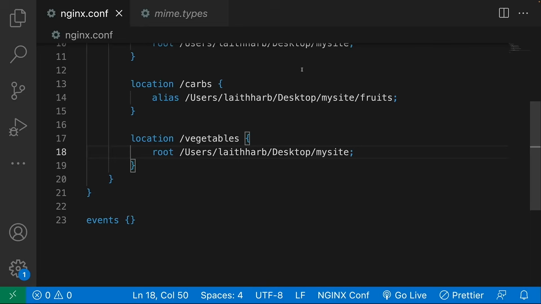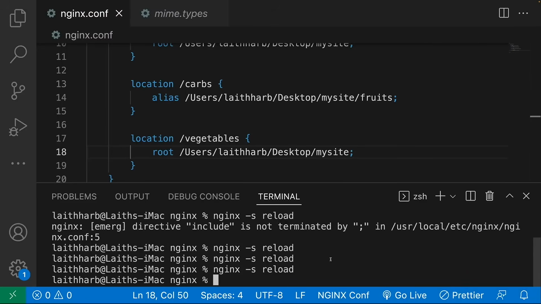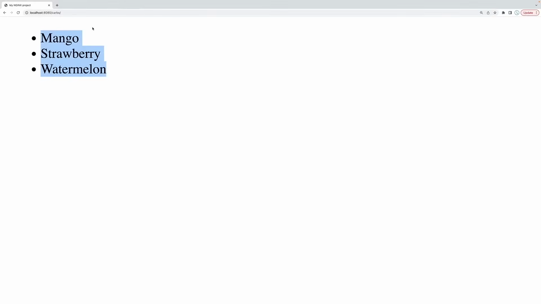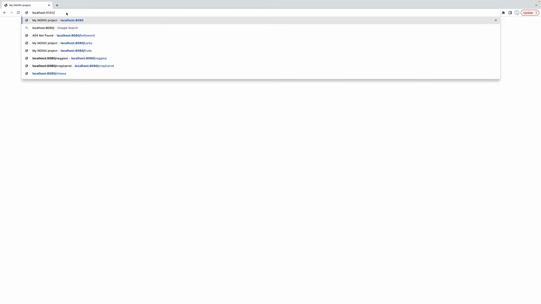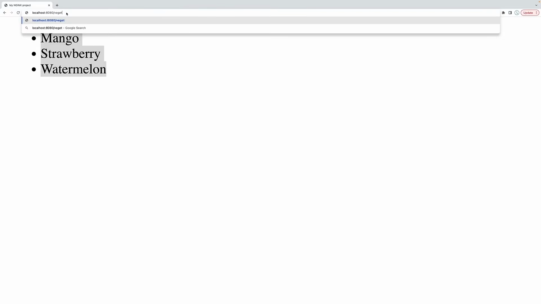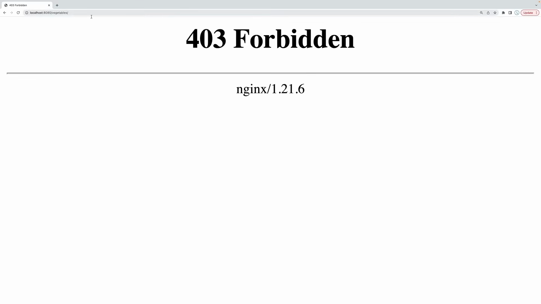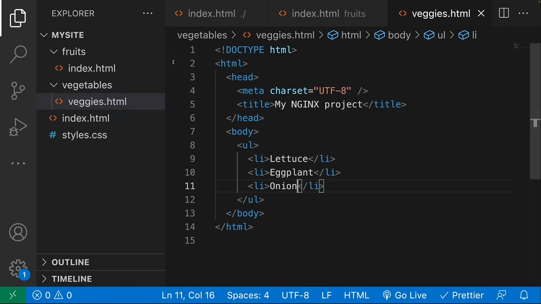Let's give this a quick little test. Let's do a quick little reload and go to /vegetables. And you can see we're getting a 403 forbidden. So it's not a 404, but it's a 403 because we cannot find an index.html file in here.